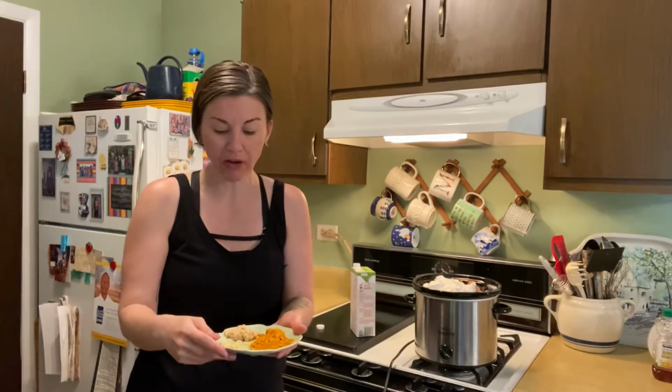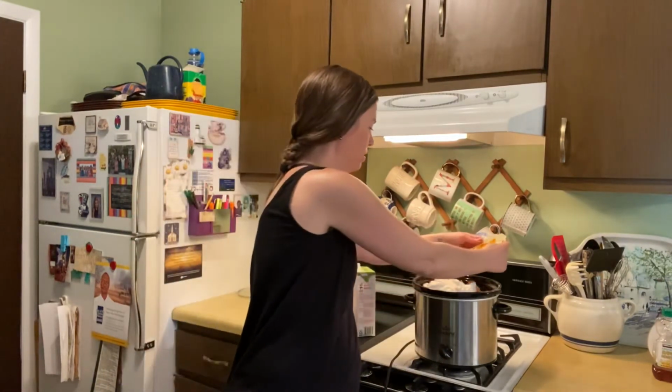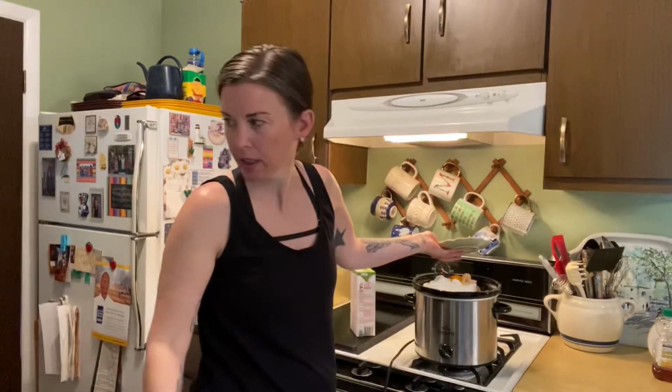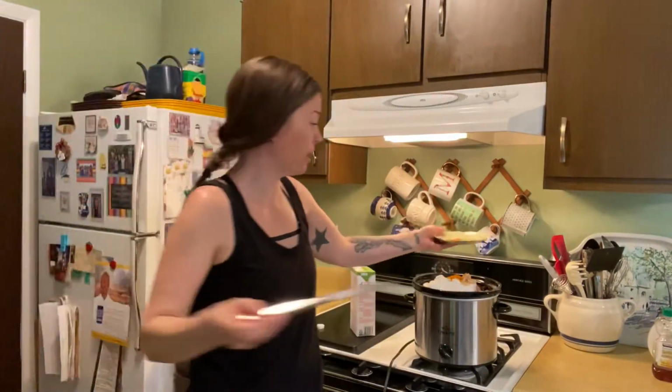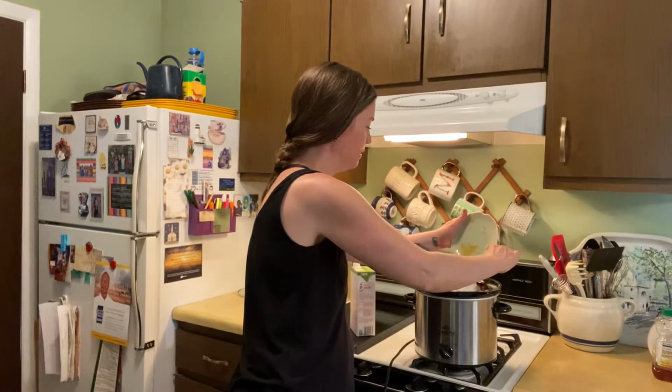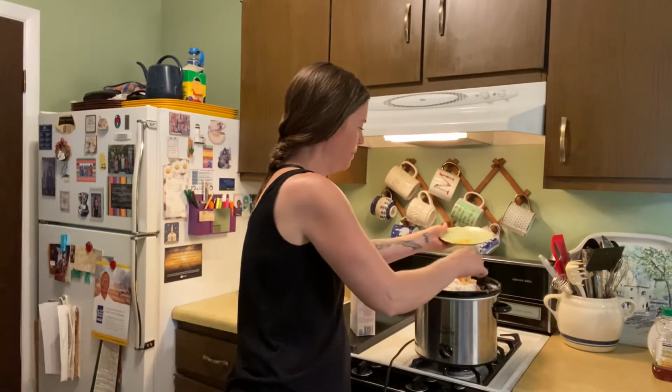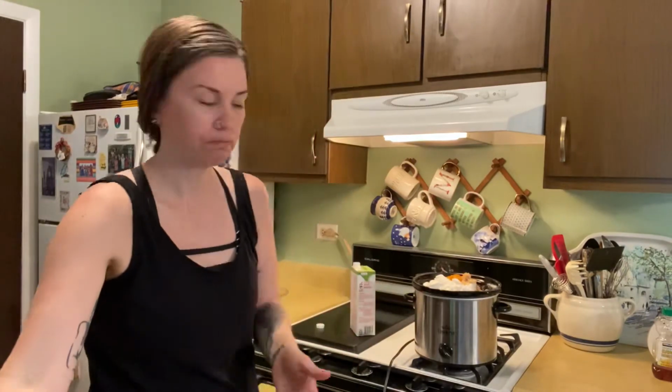The recipe calls for a tablespoon. I'm doing slightly less just for my own personal taste preference, but add all of those things in. And I really am not on top of my game when it's coming to utensils. Sorry, guys. Okay, those things are in.